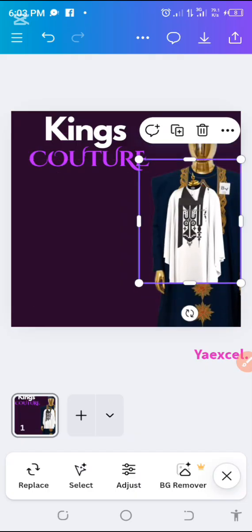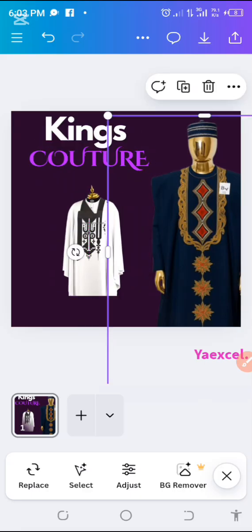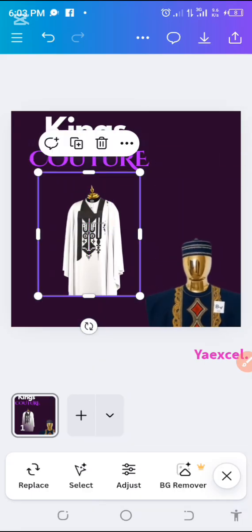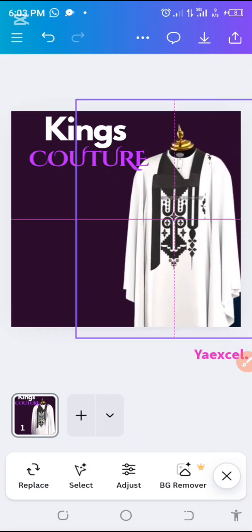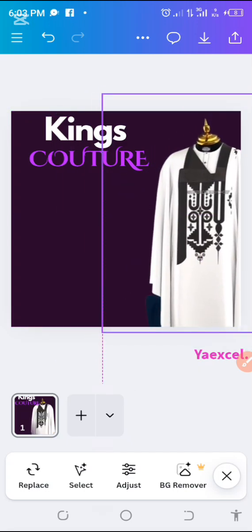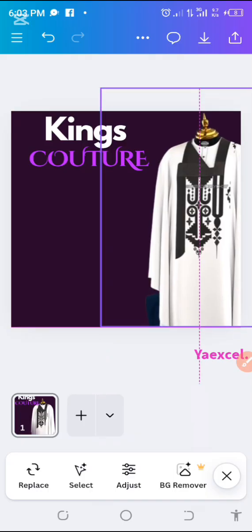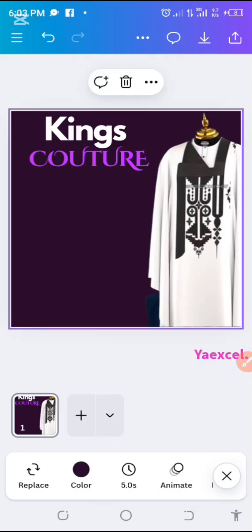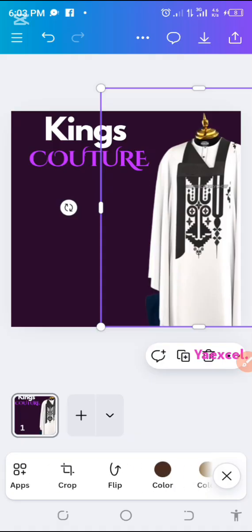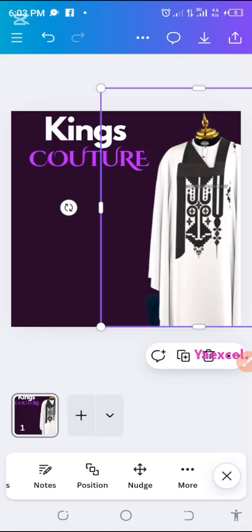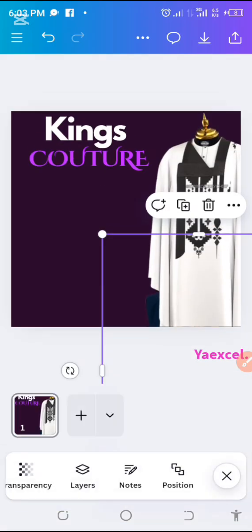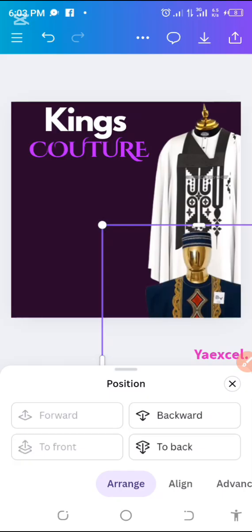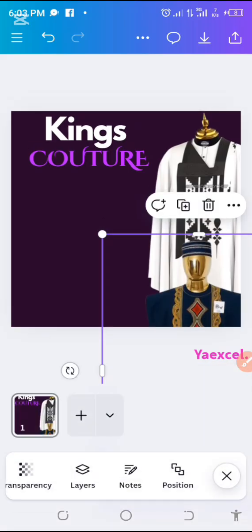Right, so okay, let's just place this one at the back first. So let's bring this one down, place this one here. Then we are going to increase this one this way. Then we are going to select this particular back image. So let's go to layers, where we have layers. Then we can look for that particular image and select it, close here. Then we go to position to bring it front. Okay, and that is that.